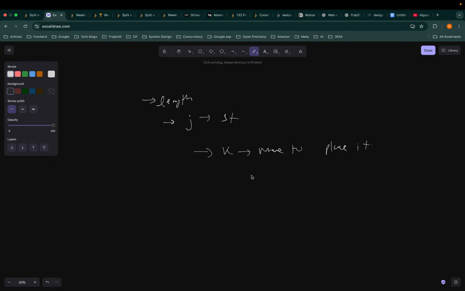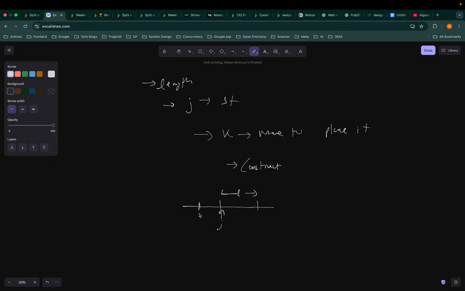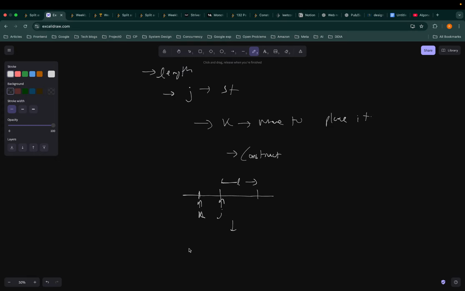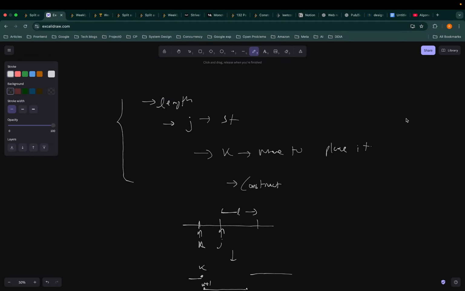And after you're done deciding these parameters, you need to construct that array, right? So for example, let's say this was your array and the length that you decided was this one, which was L, and this is your j, and the k that you decided was this. So after choosing this chunk, what your new array would look like is this L length block over here. This is still your k position, this is k plus 1, and till length L, and then the remaining part of the array. So depending on these 3 parameters, you can brute force.